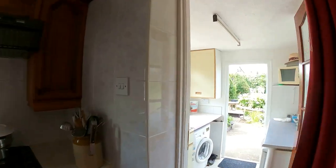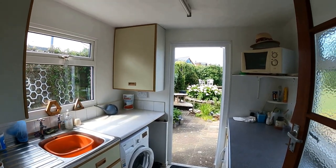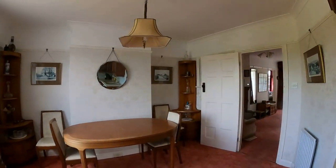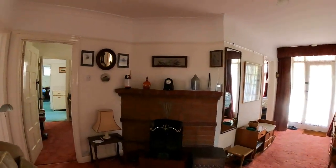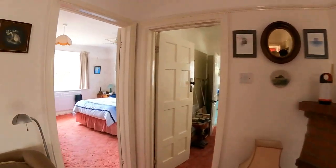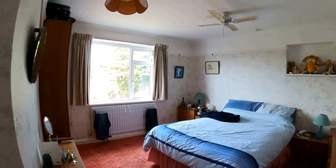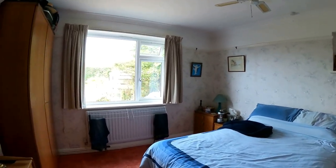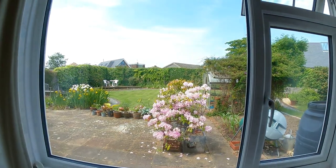From there, we've got a very convenient utility room, which gives you access straight out into the back garden. We're going to go through and take a look at another bedroom before heading through into the study and the annex space. Further to the rear here from the hallway, we've got another wonderful double-sized bedroom with a view across into the back garden, and plenty of room not only for the double bed but for plenty of storage as well.